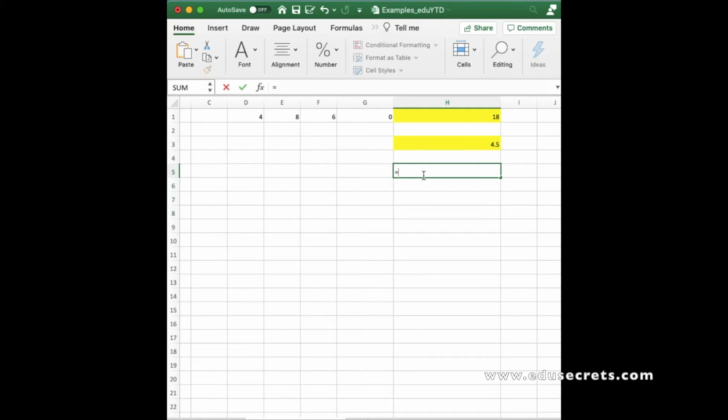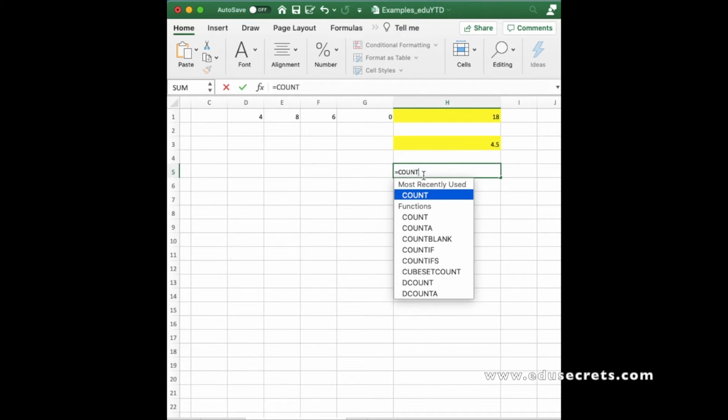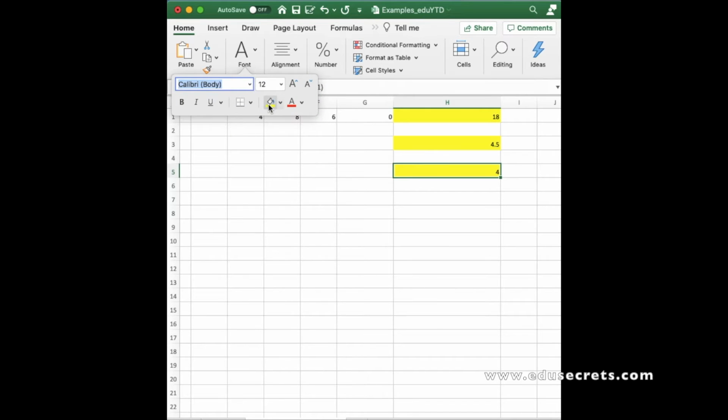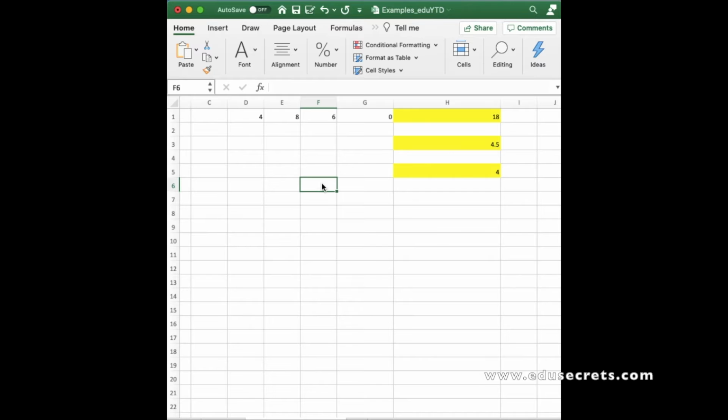So I'll use an equal sign again and then type count. I hit count and then I'm going to select an additional cell here which is empty, which does not have a number, and then I select these 4 cells which have a number, and then I hit enter. And 4 should be my answer because out of these 5 cells I have selected, only 4 of them have a number. If I hit enter, then 4 is the expected answer, and that's what I got. So the count function counts the cells in which you have a number.